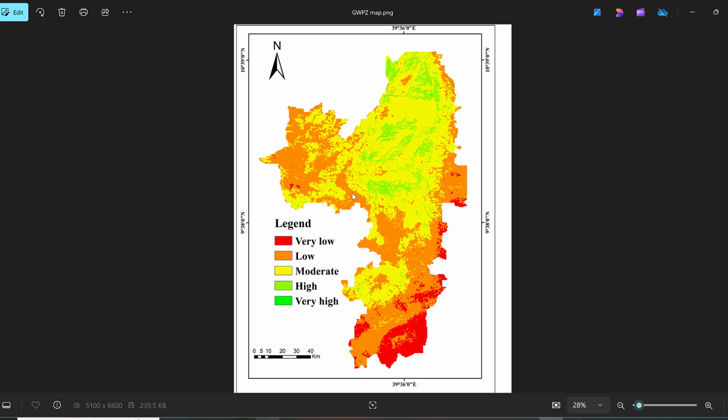Make sure that all the parameters have the same resolution, the same projection, and are downloaded and acquired from reliable sources and validated correctly according to experts' judgments, researchers, and against articles or journals, and in reality, in respect with study areas. This should be applied in your research projects. So this is what we have today.